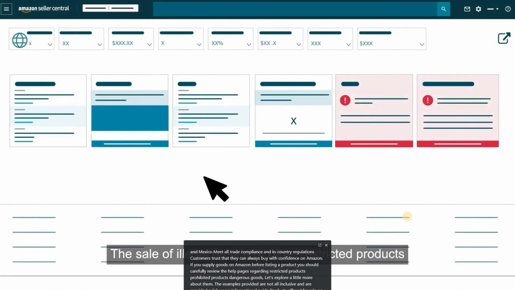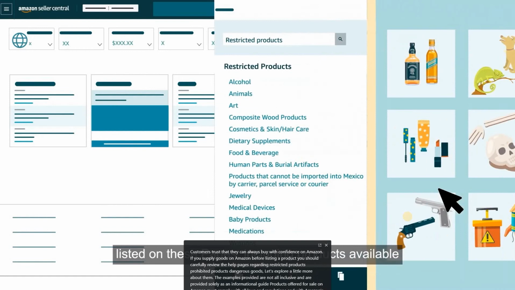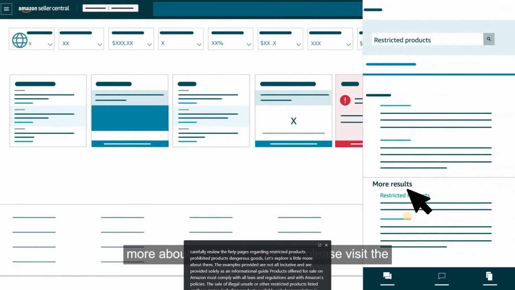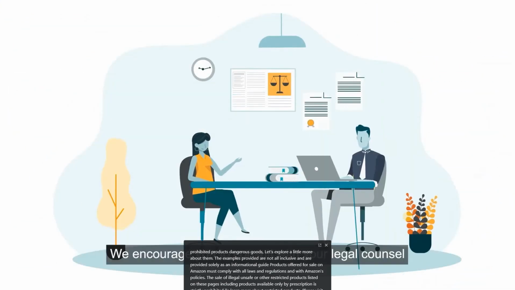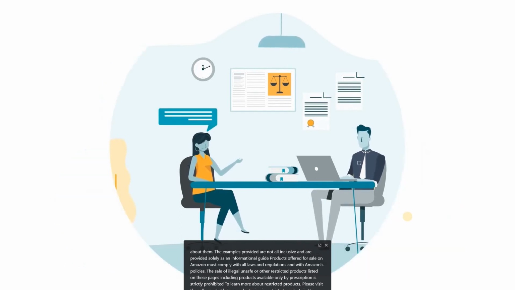The sale of illegal, unsafe, or other restricted products listed on these pages, including products available only by prescription, is strictly prohibited. To learn more about restricted products, please visit the Seller Central help page by typing in Restricted Products in the search bar. We encourage you to consult with your legal counsel if you have questions about the laws and regulations concerning your products.